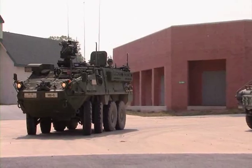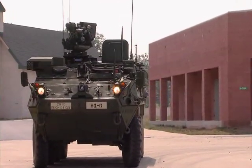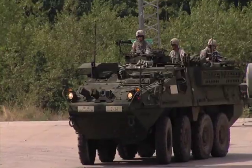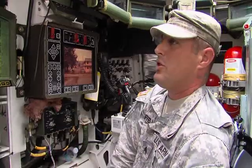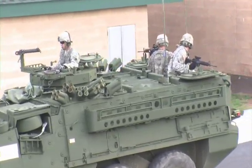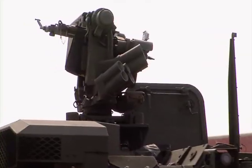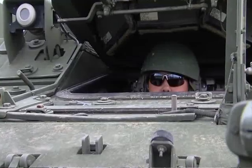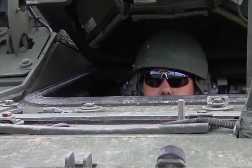To maintain maximum protection, the Strykers roll into town in a convoy with all eyes alert for dangers. We will have good protection around. Usually we're going to travel in 4 Strykers. As I refer to it, our Stryker can look like a porcupine. Each individual Stryker has its own 360 degrees of coverage. That means there's 4 heavy barrel machine guns, 4 air guards, and 4 drivers that are going to be on constant surveillance for any threat.